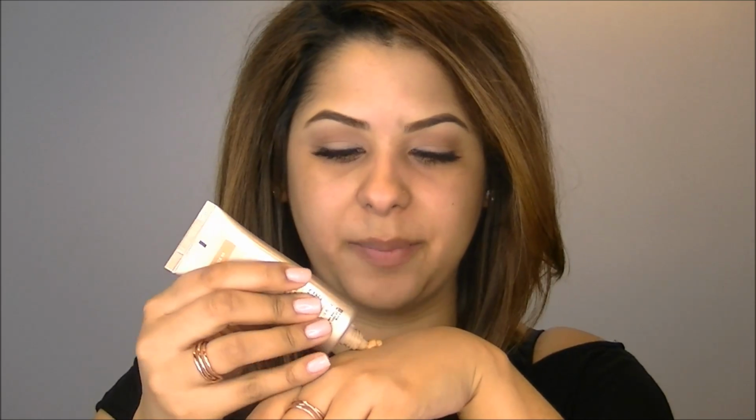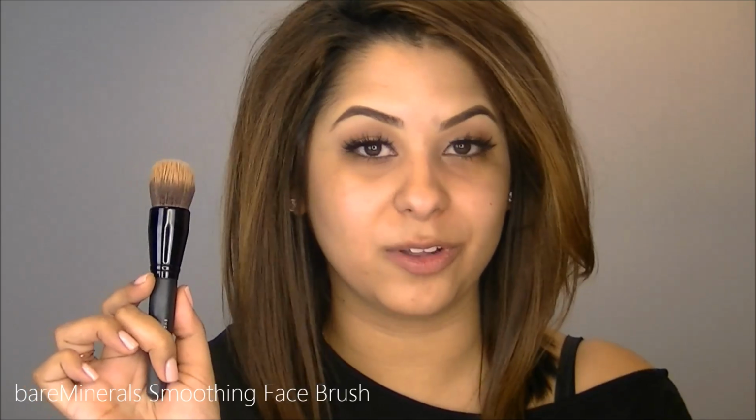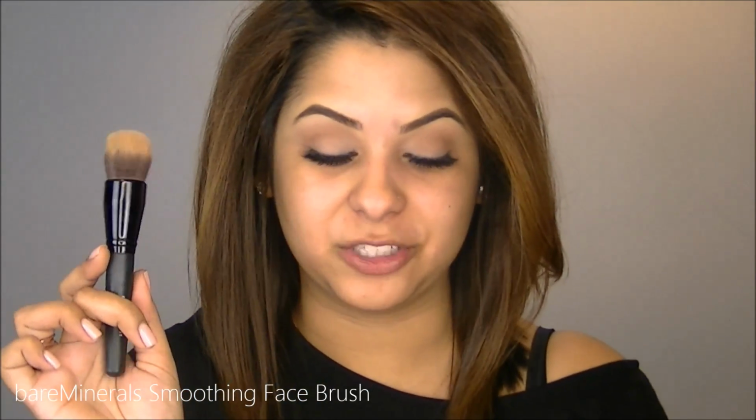What I like to do is just put a little bit on the back of my hand, and I'm just going to work from the back of my hand. So I'm going to use the brush that came out with this foundation. This is the Soothing Face Brush, and I totally love this brush and the application. So what I'm going to do is just kind of dip my brush into the product, and I'm just going to tap a little bit on my face first, just kind of stipple it on. And then I'm going to go back and buff everything out.